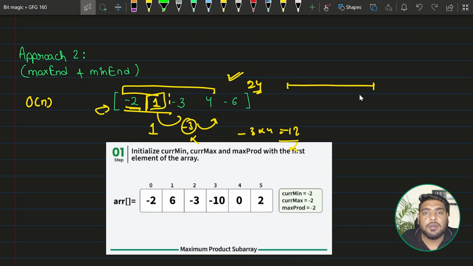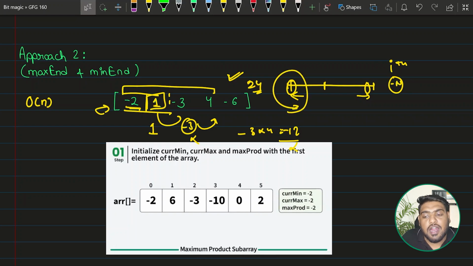Try to think of it on a number line. Your maximum answer is going to be lying somewhere on this side at the extreme end. Your minimum answer is going to be lying somewhere on this side on the left extreme end. The moment you get any ith value which is a negative number, and it is multiplied with this one, there are chances that you get a larger number than the one that you already have. So just to keep this chance, what we are going to do is at every point of time, we would consider both of the values.